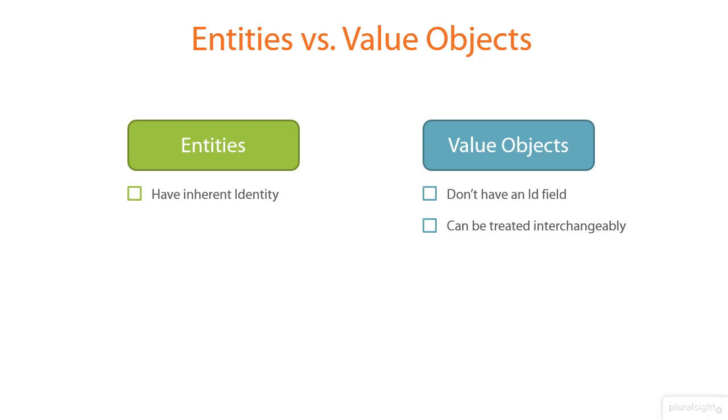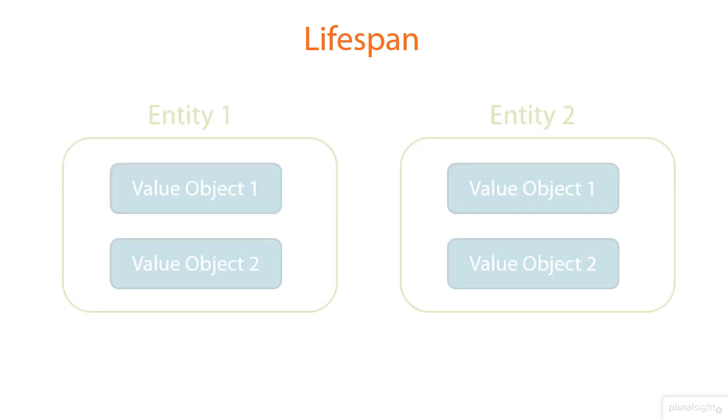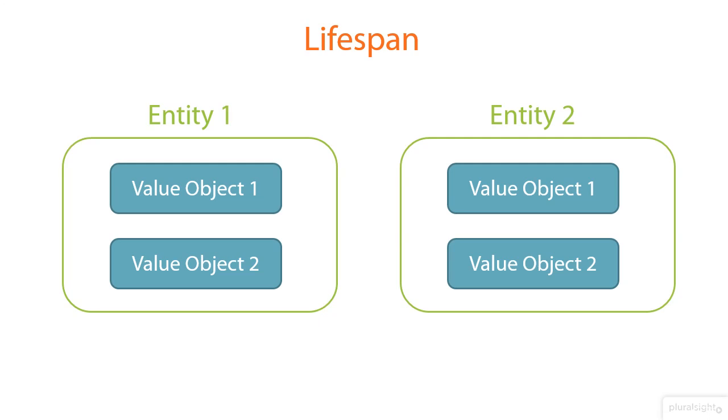Another distinction between the two notions is immutability. Value objects should be immutable in the sense that if we need to change such an object, we construct a new instance based on the existing object rather than changing it. On the contrary, entities are almost always mutable. The next difference is that value objects cannot live by their own. They should always belong to one or several entities. In our application, money doesn't make sense without a snack machine. If it does, the money class would be an entity itself.